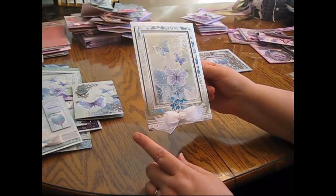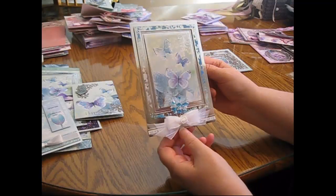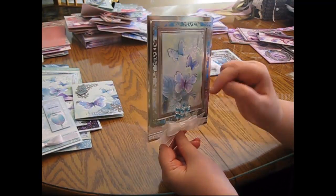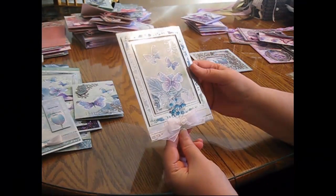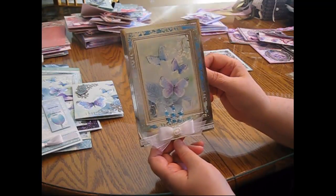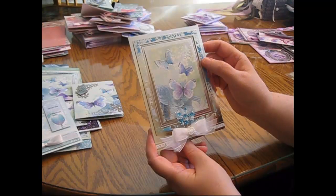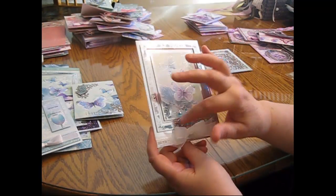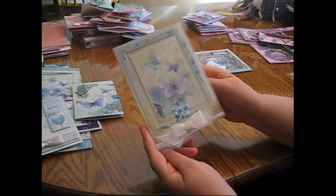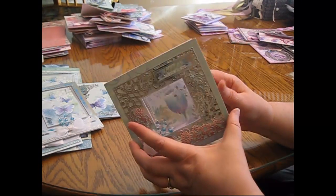In this case, I used that Just For You ribbon across the bottom. I tied a nice foofy bow and I put 3 bow pins into it. Remember, I'm putting those up on foam tape, so I have somewhere for those little stems to go to anchor into. And that's all I did to it because it was just so pretty. This is up on foam squares, this is up on foam squares. The center part of that box is flat. Matching insert paper, done.